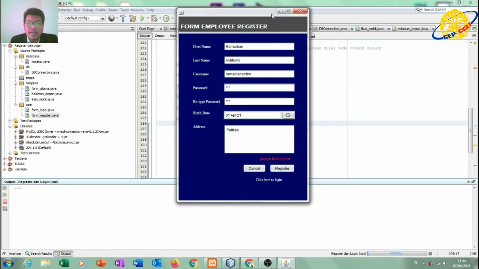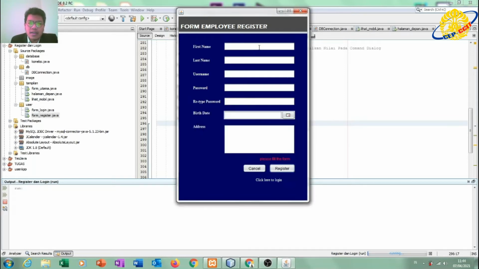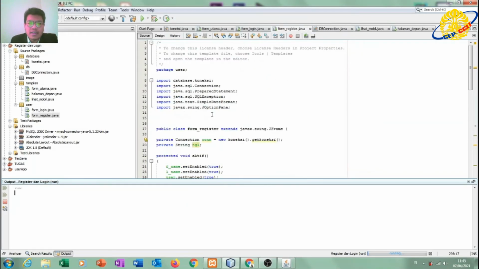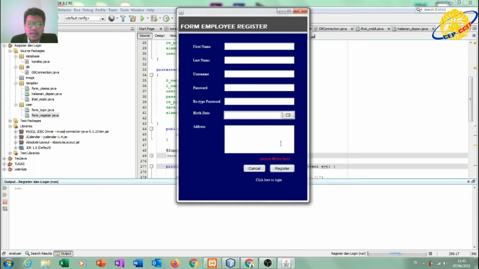So if you already fill up the condition, we can register an account. It will say register done, okay, and all the text will clear because I have this function kosong to make it clear after we press register. And after we have an account, we need to log in.